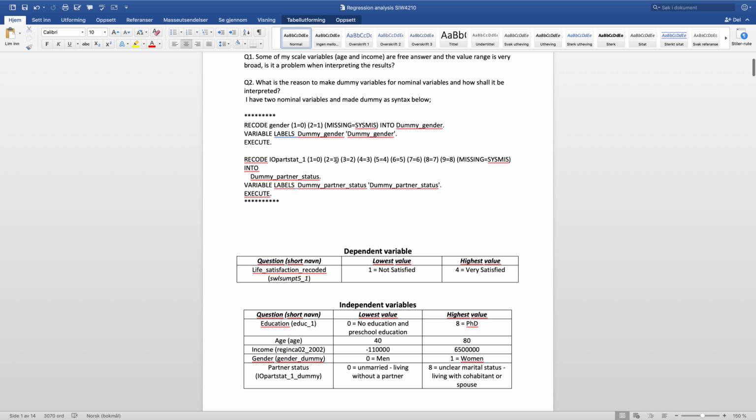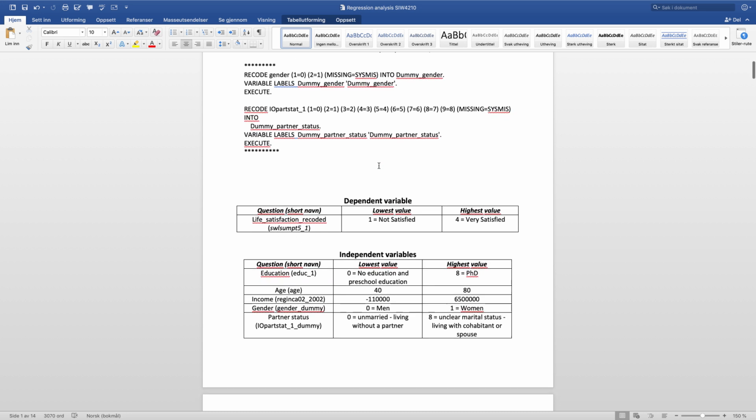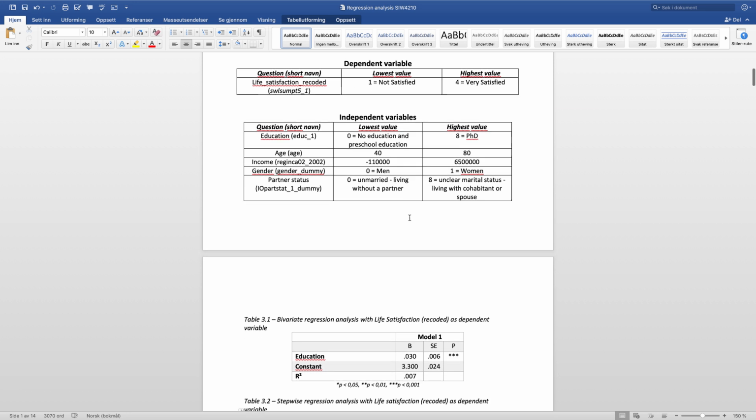This is actually not a dummy variable. Because if this was going to be a dummy variable, then it only has to have the values 1 or 0. So you could code all those who live alone or are unmarried to 0, and then everyone who is co-inhabiting can be coded to 1, for example, because it doesn't give meaning to interpret this. The partner status is really now coded as an ordinal variable or almost at the interval level, so it's a bit hard to interpret when you do it like this, but we'll give it a go anyway.